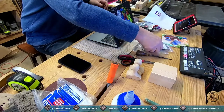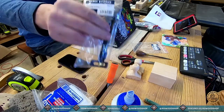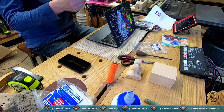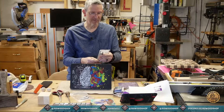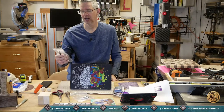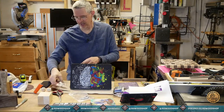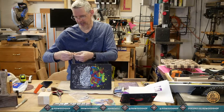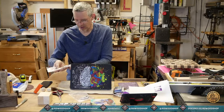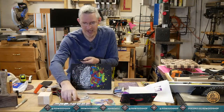So I'd gotten these things a while ago. So this is a Narex, Bystrc, I don't know. It's Czechoslovakian. I don't speak Czech. But what it is is an awl, A-W-L. And this one is a pyramidal point, and this one right here is a conical point. And it's basically a kit. It's a super simple kit, but I didn't have an awl. So if I wanted to center punch something, or make an indent or scribe, I always had to grab a nail or a screw or something like that. I didn't have anything that I could use.